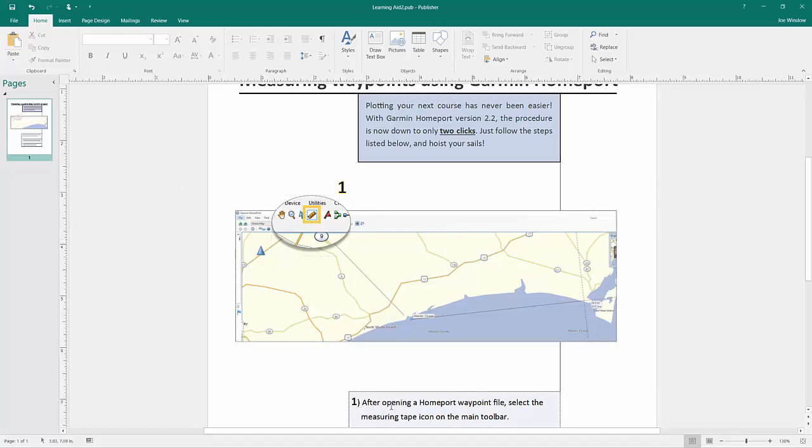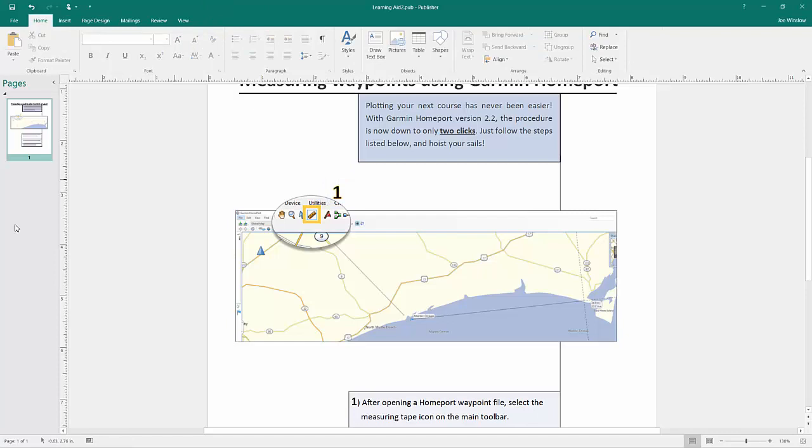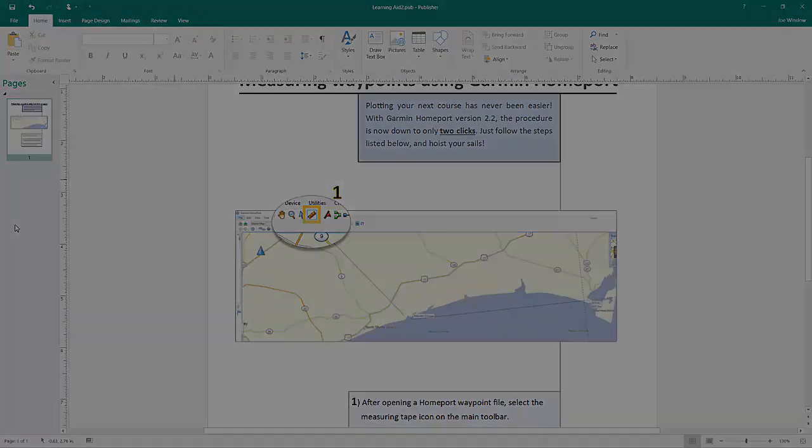And now this coincides with the text I've already got down there. Tell you what, the principle of proximity suggests I stick that a little bit closer. Might even make it a little bit bigger. Let's boost it up to 28. There we go. That looks better. And from here on, I just need to get the other two callouts. So I'm going to go ahead and do that, and then I'll wrap this up for you.